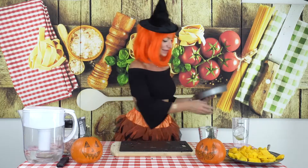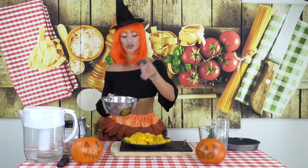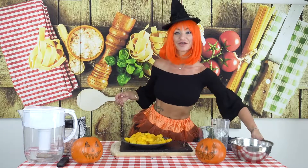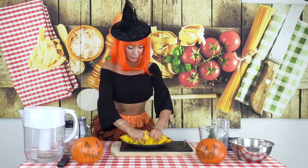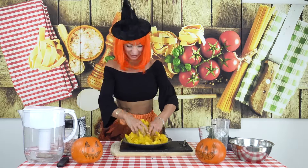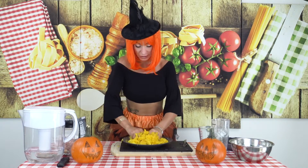Our base is really nice and black. Make sure you keep a little bit of the base because we are gonna do the face of our pumpkin. I do this with my hands because it's easier and it's faster — nothing is better than using your hands, trust me, that's why we have hands.